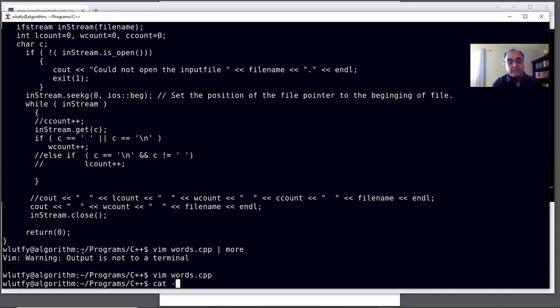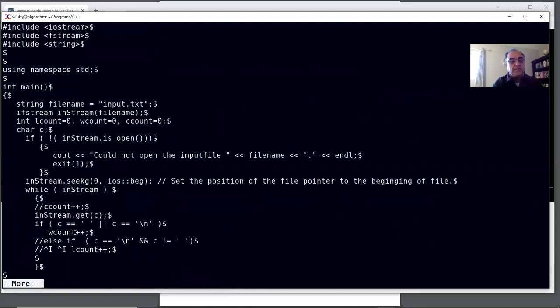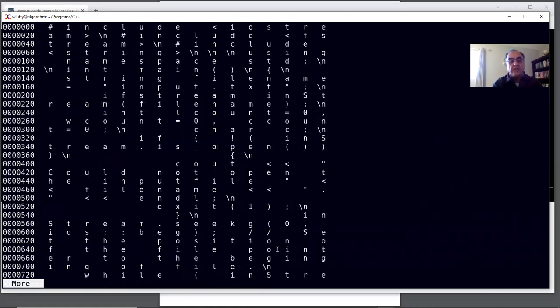So let's do a cat -A again, words.c++ and 5 more. And you can see there are two tabs now here because I pressed tab. I could also verify this with octal dump, od -c. Octal dump displays the octal dump of the file in a kind of text format, -c meaning the character, -x is hexadecimal.